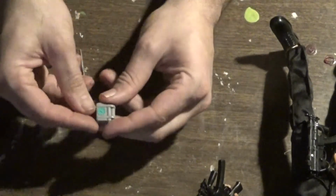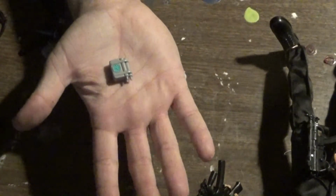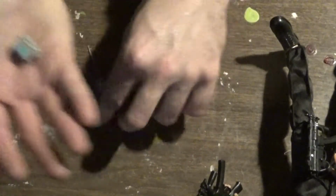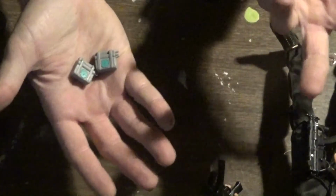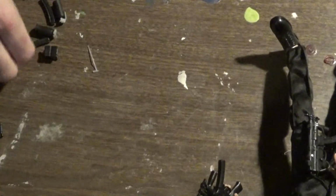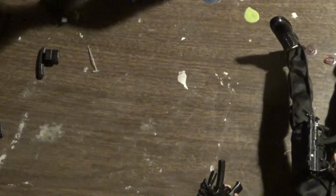Next up are these little bomb things. Let me put it around my hand. So yeah, next are these little bombs. They're not really much, just little props, little bombs. You get 2 of them. So for 2 of them, not bad. I mean, it's a prop. Like I said, this guy seems to come off of a very James Bond kind of vibe.